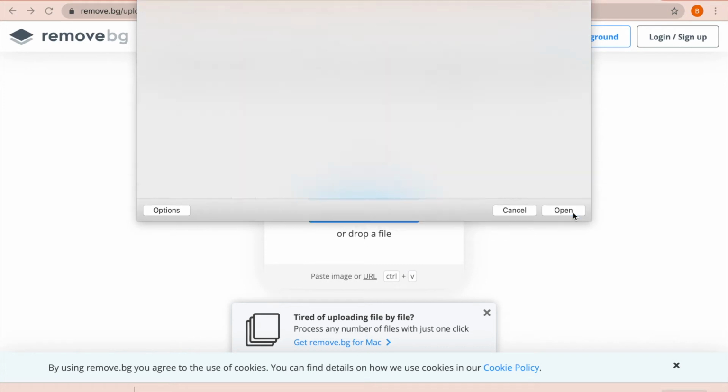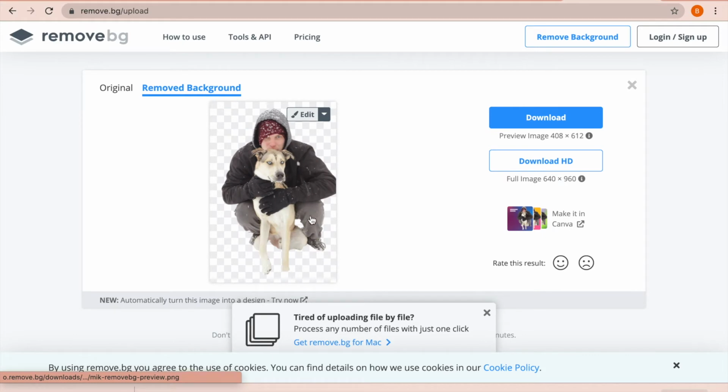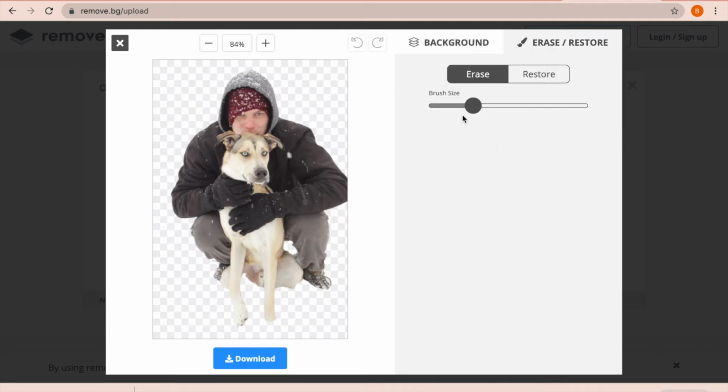If you have a photo and say it doesn't turn out right, or say you see it here at the bottom, because of the snow in the image, it's kind of a little wacky, you can go to edit and erase or restore, and if we want to just cut this off like a straight line, we can click on the mouse button, use the cursor, and erase whatever we don't want.